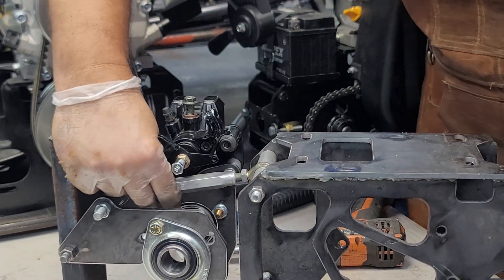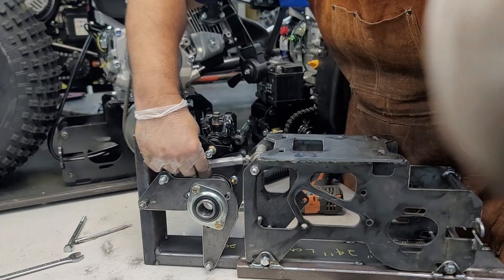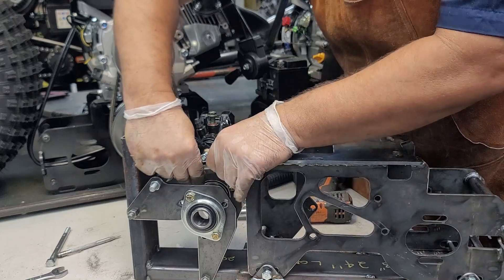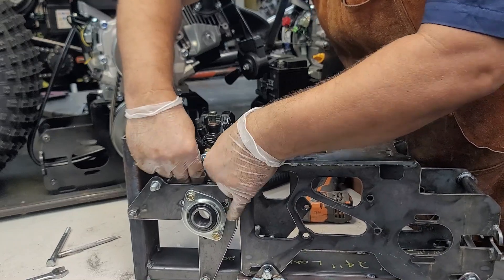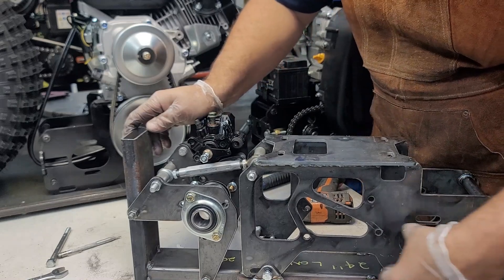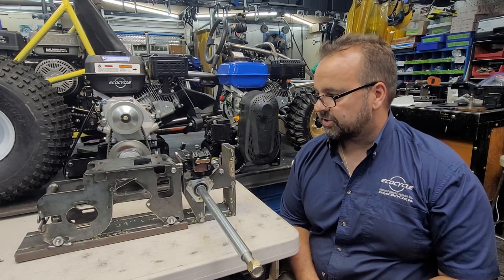That allows you to adjust your power pack tension. Here's your adjuster in action — you can see how it takes all the adjustment into the power pack so you can get perfect chain tension. Your output, if you use a jack shaft, is going to be on this side, and your chain is going to run right up alongside the power pack to your rear drive axle. Thanks everybody — that was fun putting the power pack engine drive together with the solid rear axle, bearing carrier, and disc brake plate.